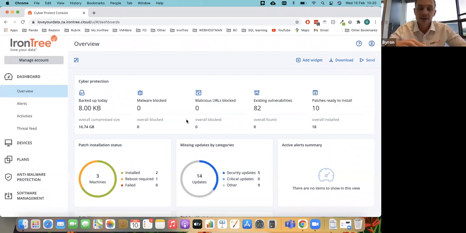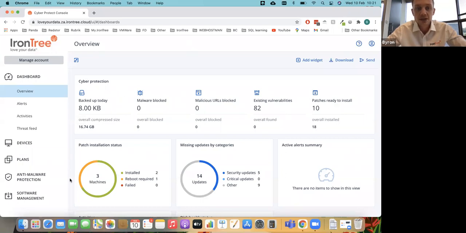If I needed to add devices, I would add devices from this level here. If I needed to run backups or run restores, that would all be driven through this backup console for this customer. Now you can, like you saw there, click manage service. So from your reseller login, manage service, you get directed to the client's backup console, or you as a reseller could log in directly to the backup console. It's up to you and depends on what you're trying to achieve.